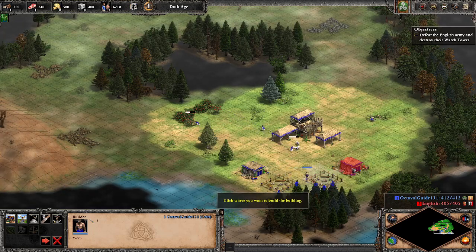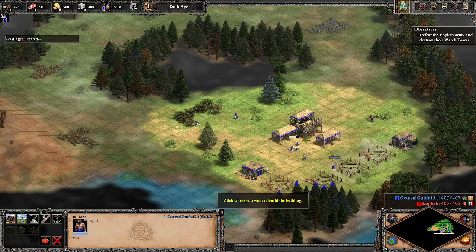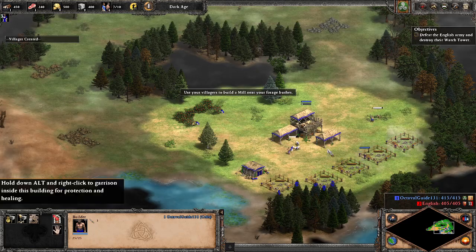Use your villagers to build a mill near your forage bushes.